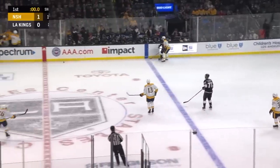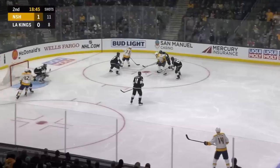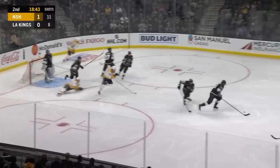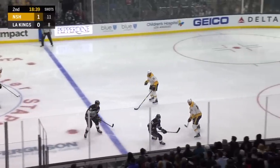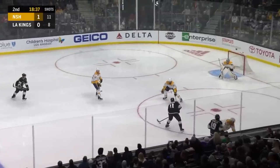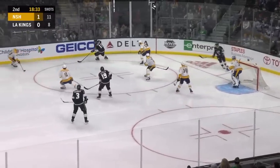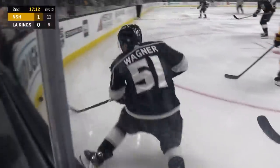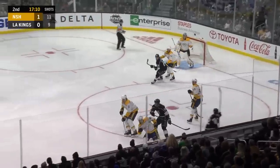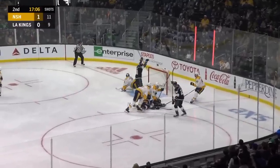Final seconds and the horn sounds to end period number one. Kopitar spins away from Brown, keeps the puck. Forsberg through the middle, lost it in the end. Kopitar and Ayofalo skate out. Lifted — Ayofalo — Kopitar got it back, shot it right on. Rene with the save, Brown going after the rebound, Kopitar there as well. Solid contact here on this shift. Lippert on the receiving end. Roy, Lewis — centering pass, big shot.